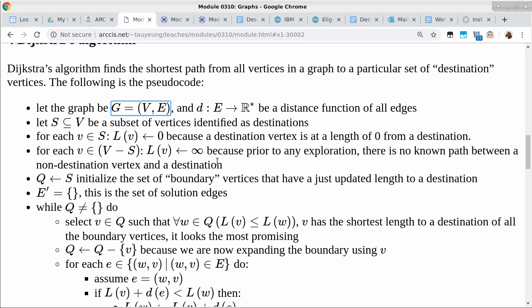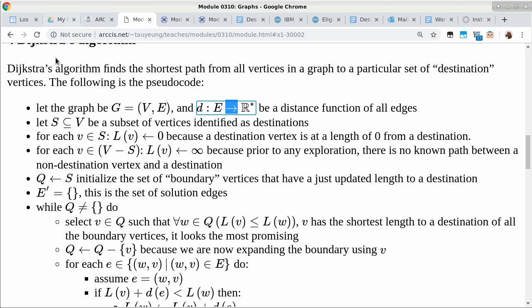And then we have a d function, the distance function. And it is described exactly the same way as before. It is a function that will map an edge to the distance of that particular edge. Now, distance is really in quotes. It doesn't actually have to be physical distance. It's basically just the cost of traversing a particular edge. So just remember, d is not always necessarily actual distance.